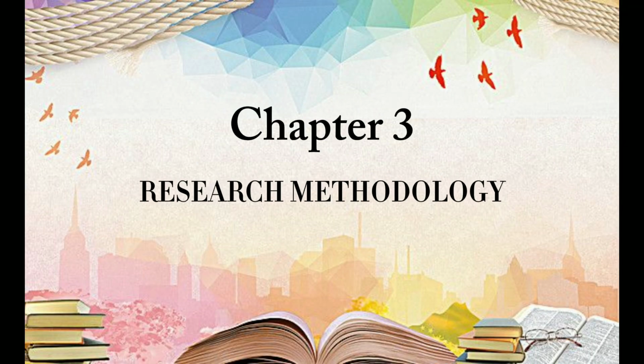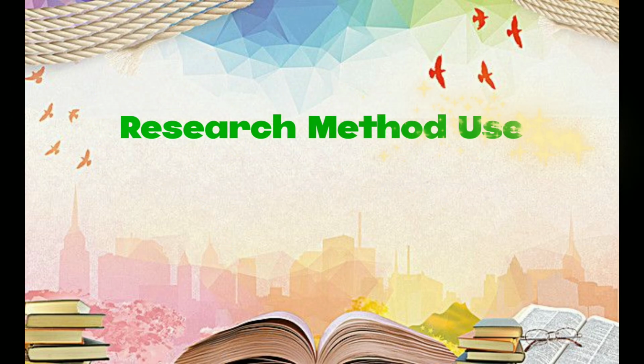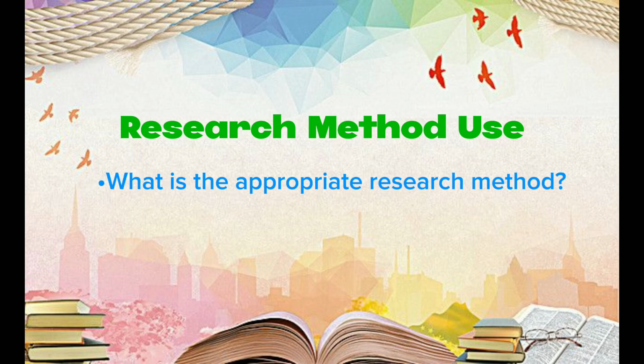Chapter 3 is about research methodology, and in writing this particular chapter, the researcher has to consider many important items. Of course, among these is the research method. Under the research method, you need to answer and write your answer to this particular question: What is the appropriate research method being used in your study? So simply describe and define what the research method is.